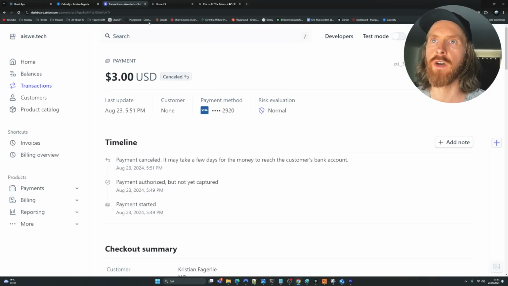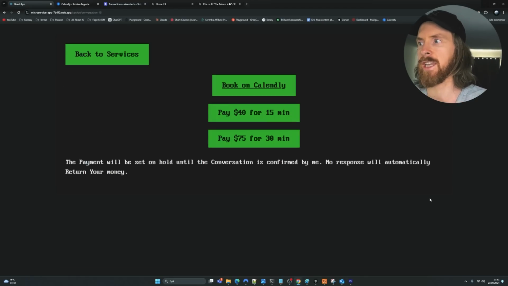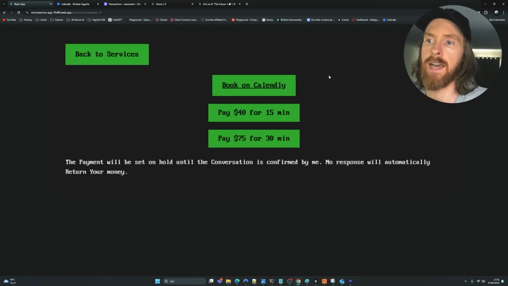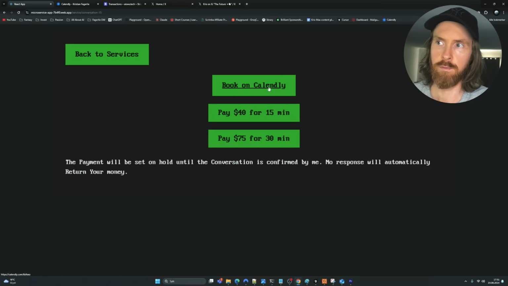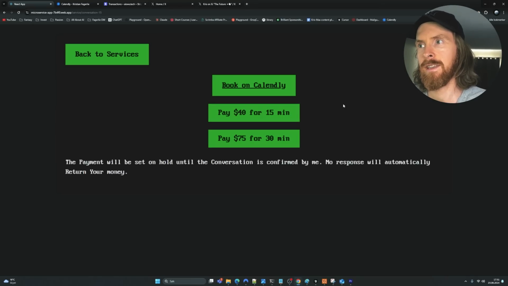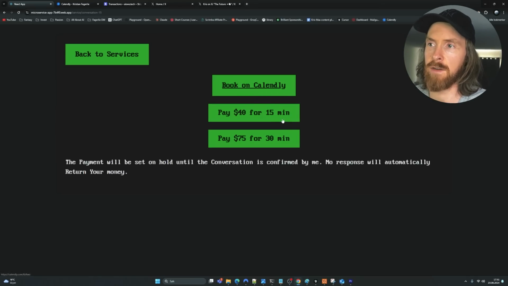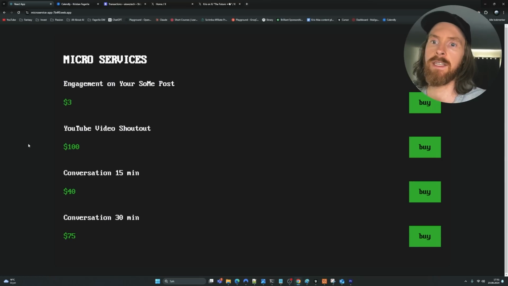So I can always go into my schedule here and check, do I have time for this booked meeting? If not, I can just cancel it and they will get the money back instead of having to deal with payments and then I have to send it back and stuff, right? So that's very convenient for this, right? So I can check, okay, so he booked there, so he paid for this. So that is basically the app we're gonna build today.